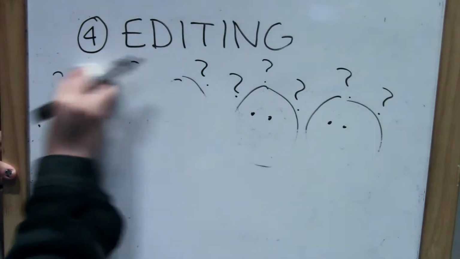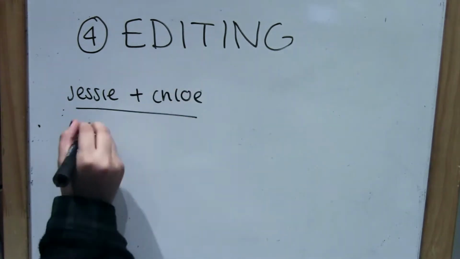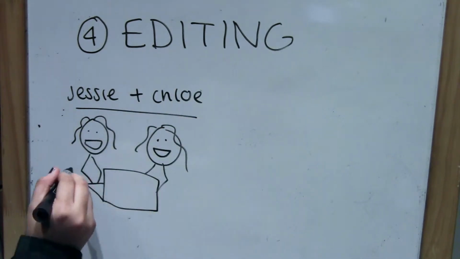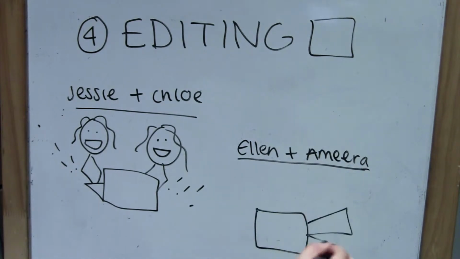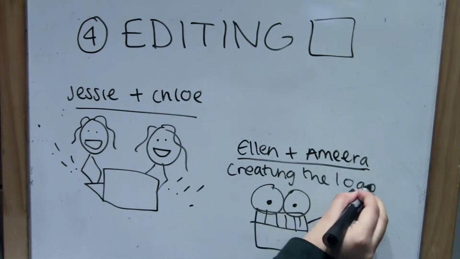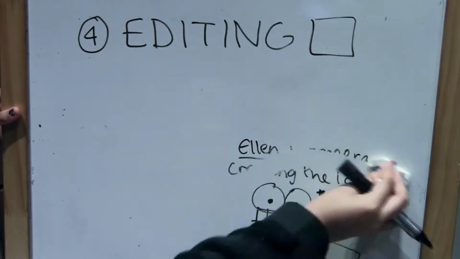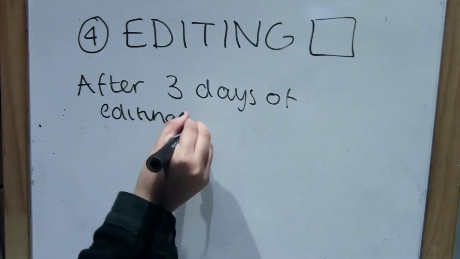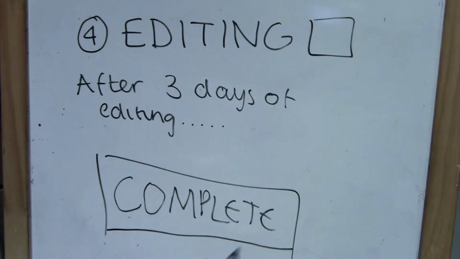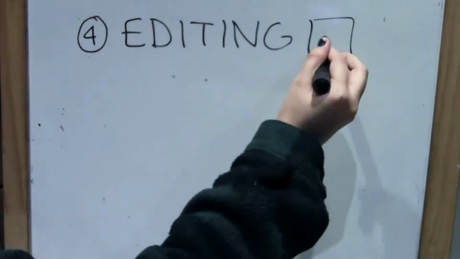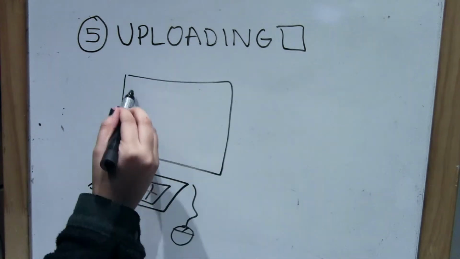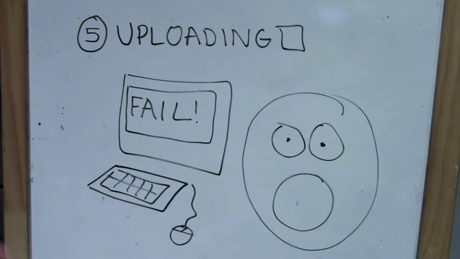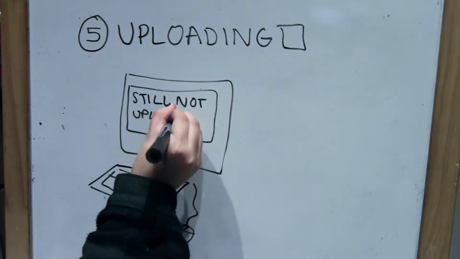Number 3, we did filming. So the filming was quite a long process because we had to repeat the same scene a couple of times. I think it was 7, and that was quite draining because we had to get it perfectly, and sometimes the camera was in the reflection of the door, or sometimes we said the wrong lines. But after all the filming, an hour and a half worth of filming, we finally did it.